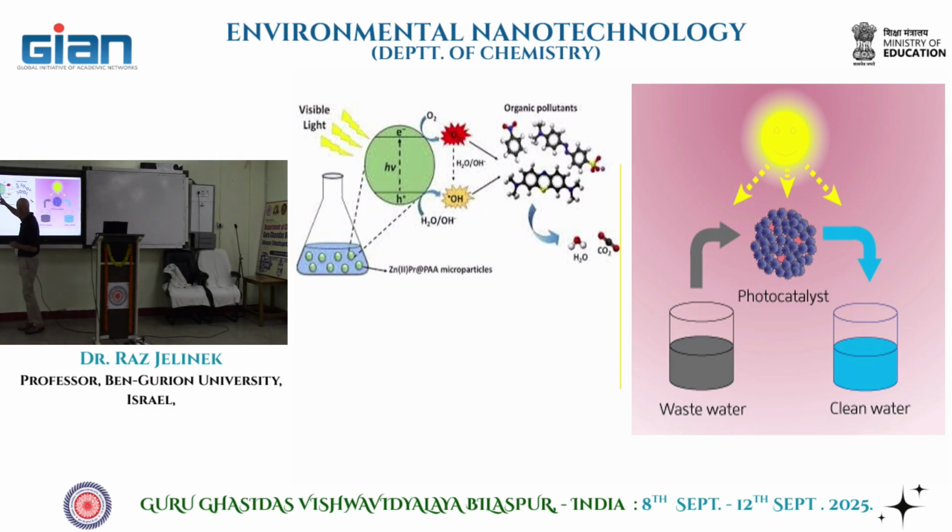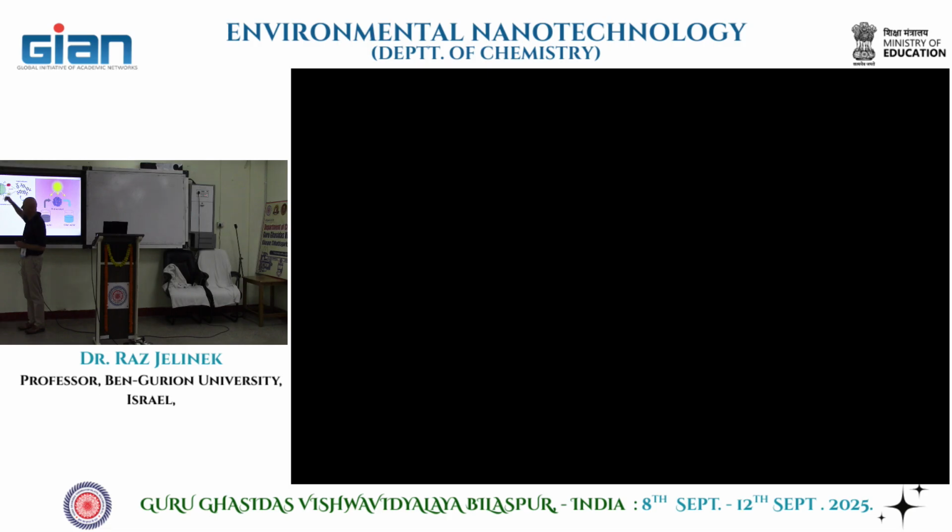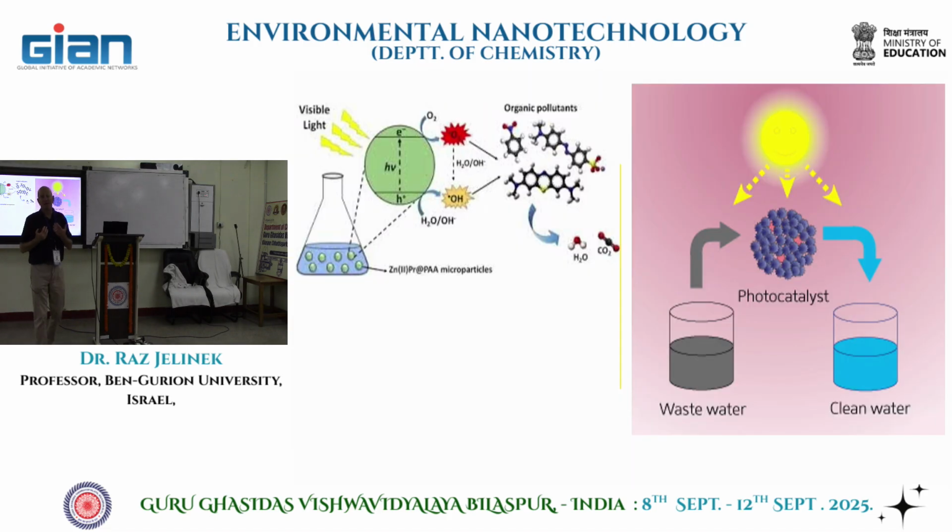In some cases, actually, when you shine light, you can get oxygen from the air that gets reduced, and this oxygen is actually a very good catalyst. So the catalyst can be either the nanoparticles themselves or oxygen that becomes oxidative. Following the activity of the oxygen or the nanoparticles, we break the organic pollutants and we get clean water. This is an example of photocatalysis, purification of water with light.